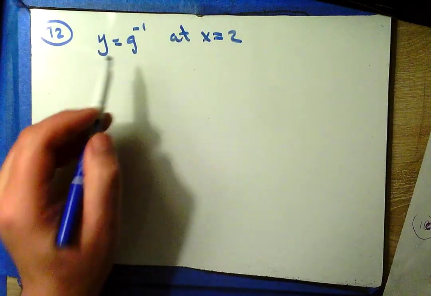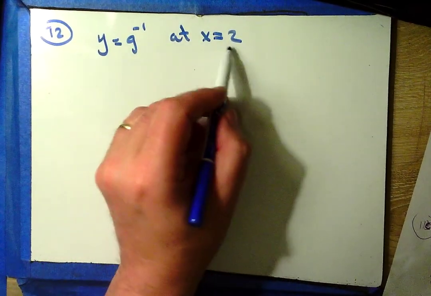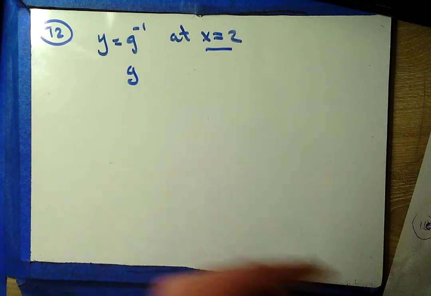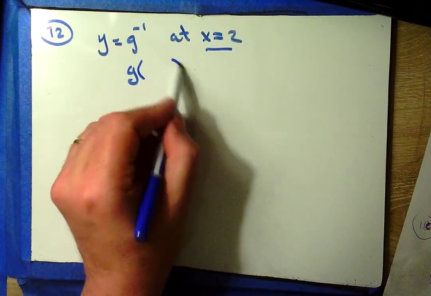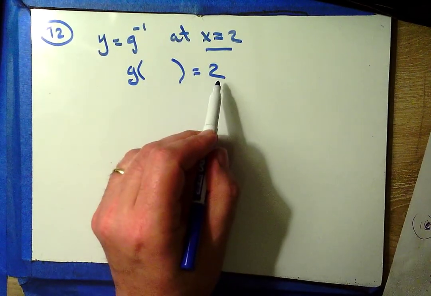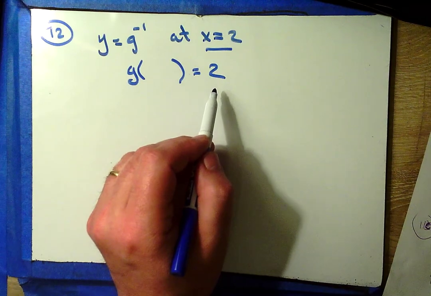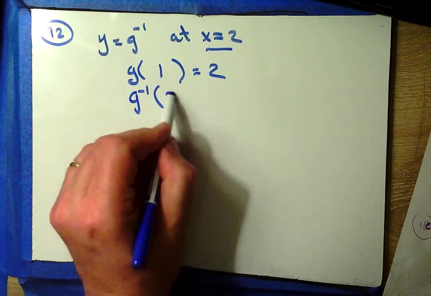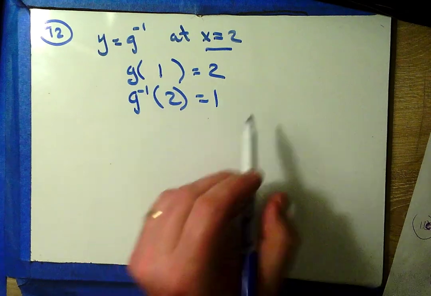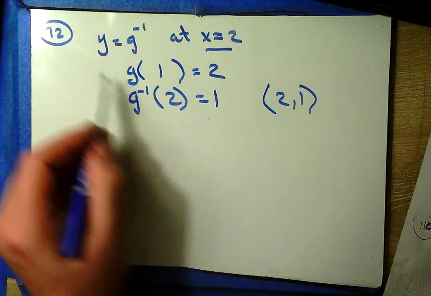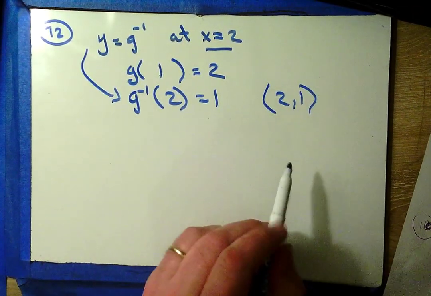Okay, tangent line to g inverse at this point. Well, so I don't have g inverse information on the chart, but I do have g information. And so when does g have an output of 2? According to the table, g has an output of 2 when x is 1. So we know that g inverse of 2 would equal 1. That means we have our ordered pair, our point. Our point for writing this tangent line happens at 2, 1.